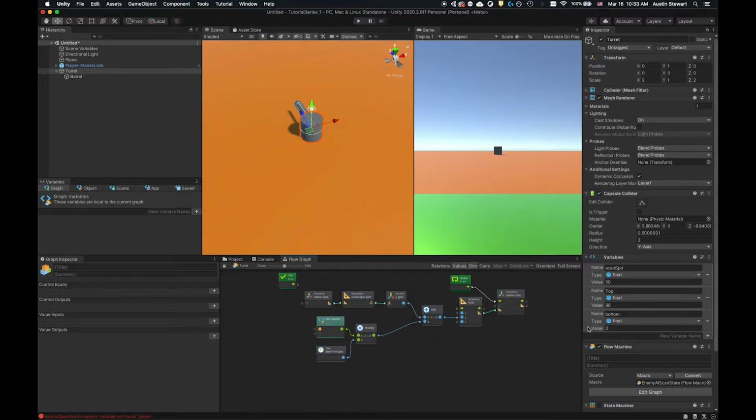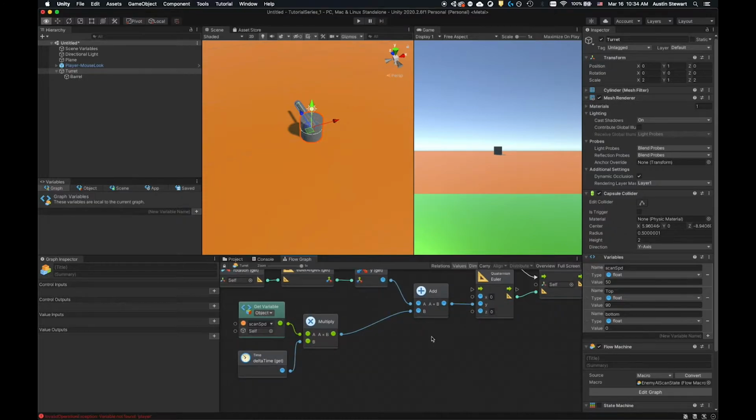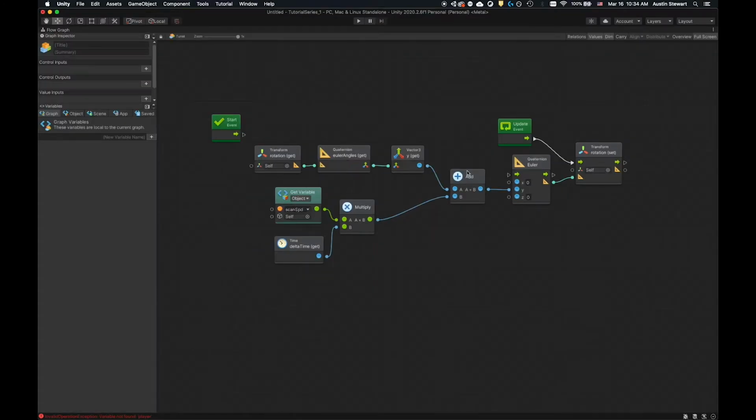So obviously one of the things we need to do is test against these values. Now, there are many different ways that we can implement this. The way that I've chosen to do it, that seems to be the least number of units and the smallest headache, is just to use a conditional like greater than or less than, and to use the branch to determine when to do greater than or when to do the less than. But first, let's think about how we're going to rotate in the opposite direction. Right now, we're moving in a clockwise direction continuously. So if we want to move counterclockwise, right, what unit should we change?